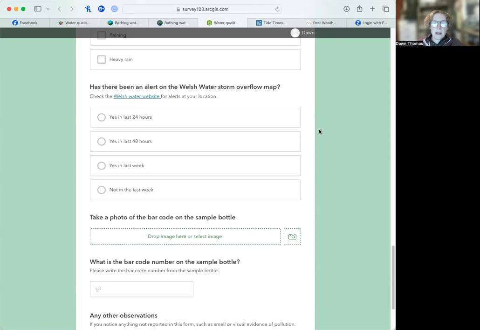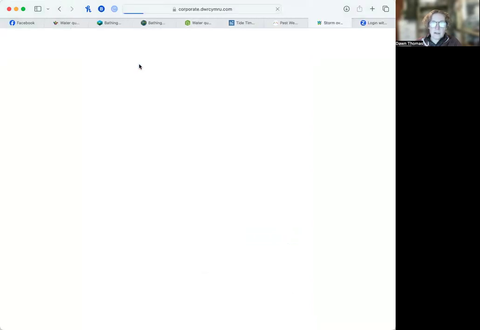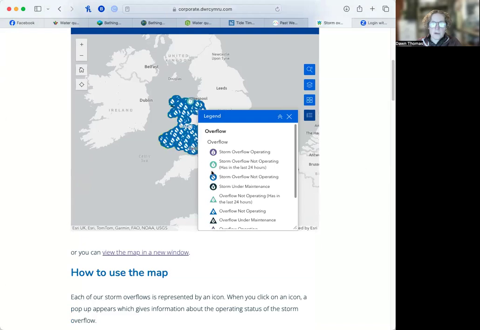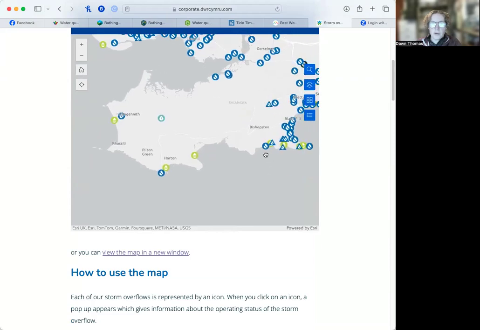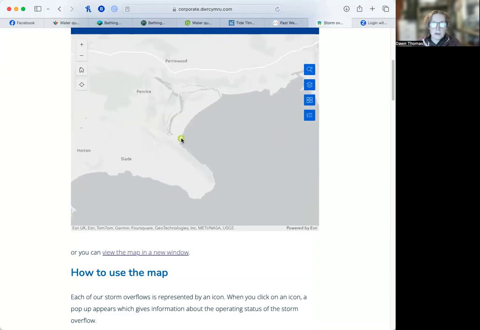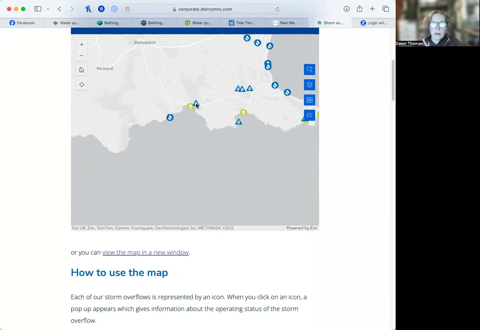Next, we want to know if there's been any alerts by Welsh Water for overflows, for storm overflows. The storm overflows are a way in which sewage could get into our waterways. So if you again look at the link which is in the question, Welsh Water has got this storm overflow map. If you scroll down, you'll have to scroll in to Gower, and then it will show you some areas. So say you're looking at Oxwich Beach. If you click, there you go, there is no alert there. It's been very dry, so I doubt there's any alerts at the moment at all.